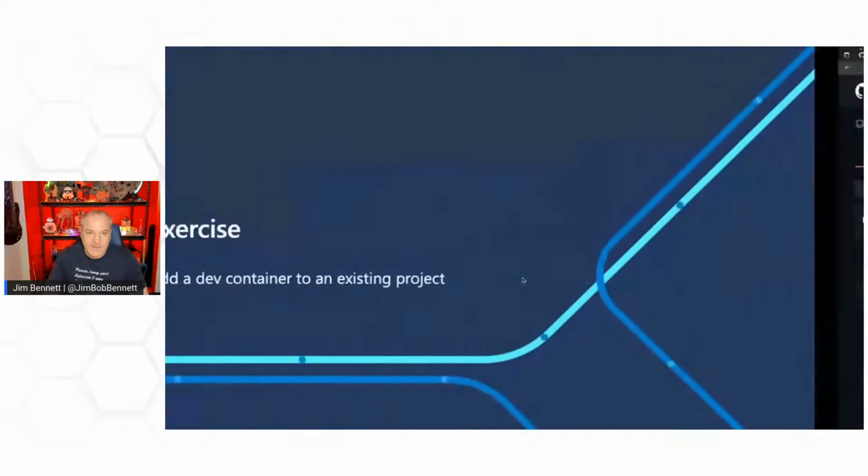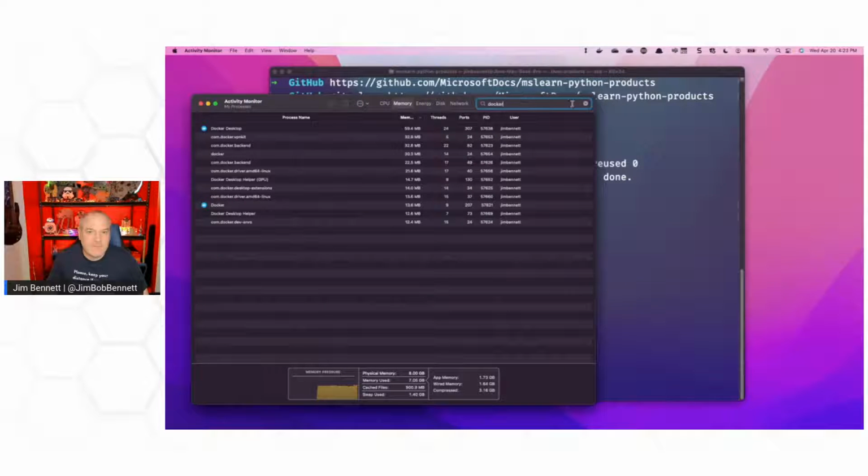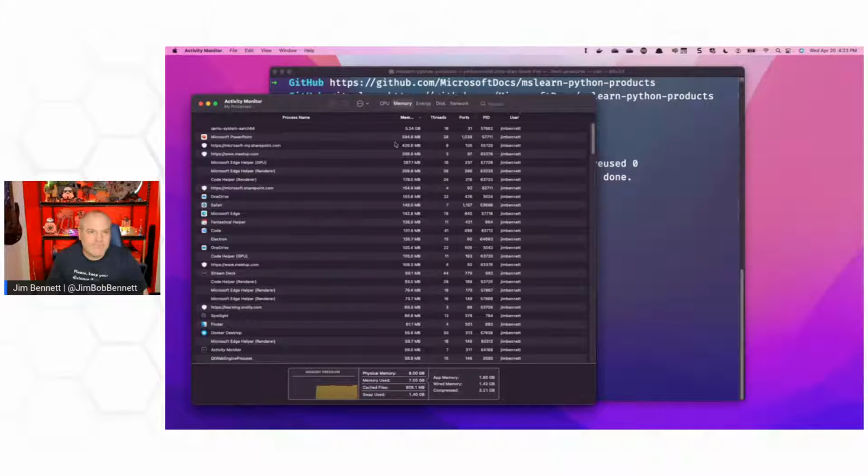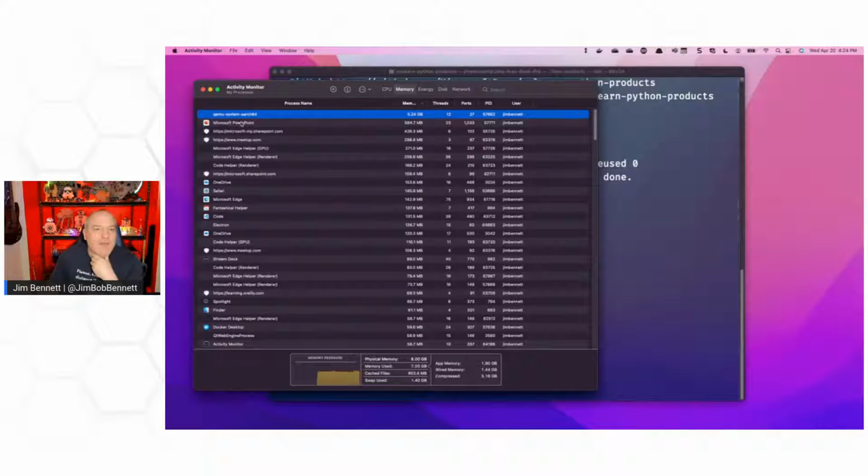And if I go back here and look at my activity monitor usage, you'll see it's using 5.24 gigs for QEMU system aarch64. So Maurice, going back to your question about containers. This is not sitting here in physical memory. This is going to be heavily compressed memory. But this is the emulator that runs for Docker. So Docker itself is not using up 5 gigs of RAM. It's just allocated that to do stuff. And most of that's compressed. But that's the memory hit that you've got because it's sitting there just as a container, not doing much.